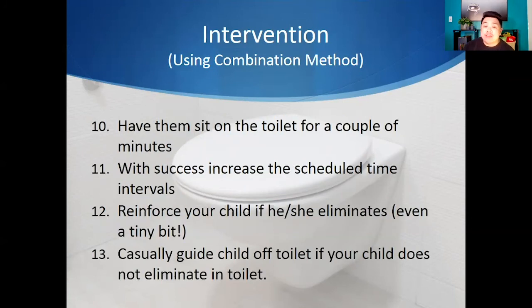Number 10, once sitting on the toilet, you may want to give them a different preferred item than the one they will receive for actually eliminating on the toilet. Both sitting and eliminating are necessary, but we want to emphasize that it's the eliminating while sitting that's the important part. Here's an example. You may want to start a favorite video once the child is sitting on the toilet, give them access to the iPad and play one of these videos, but also give a gummy bear in addition to the video once they start eliminating on the toilet.